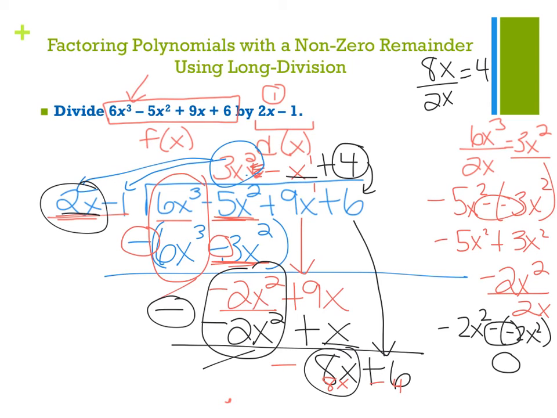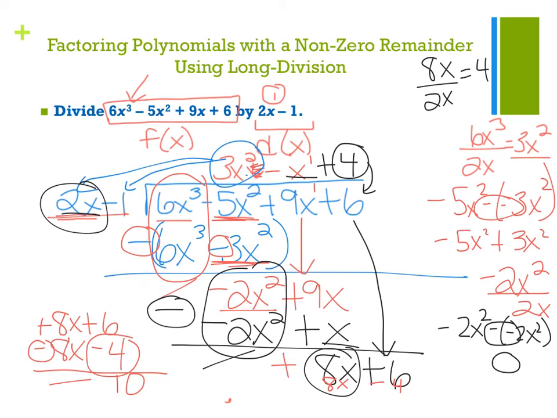And if I subtract those two columns, I'm running out of room here at the bottom of the screen, so I'm going to just move here to the left a little bit. I get 8x plus 6. This is a positive 8x, my bad. Positive 8x minus 8x minus 4. And if I subtract those two columns, the 8x's are going to cancel. And if I subtract 6 minus a negative 4, again, this negative here and the minus 4 become a positive. So I actually get 10 as my remainder.